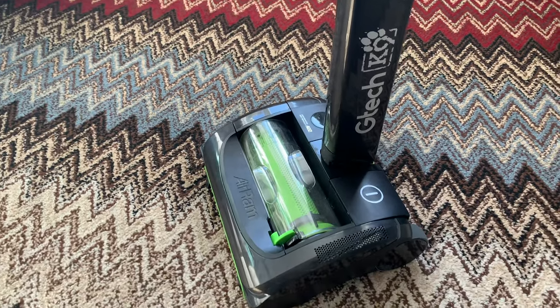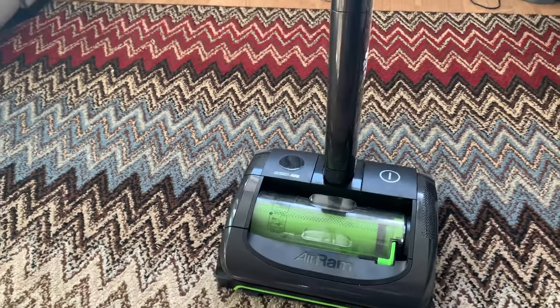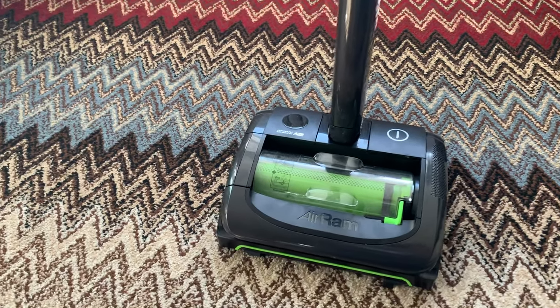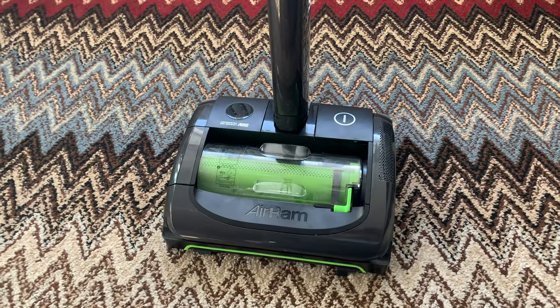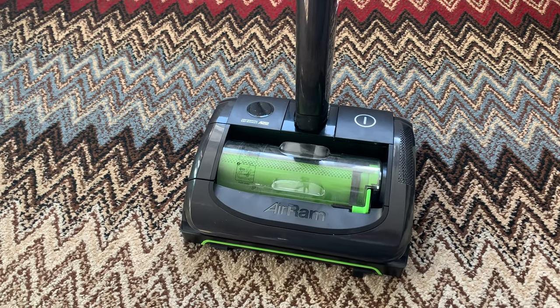But you know, I know Gtech, before they came out with these AirRAMs, were quite hot on bringing out carpet sweepers years ago, and to me this is still technically a carpet sweeper, isn't it, mate? And we're just going to show you how I think it is still a carpet sweeper in retrospect.